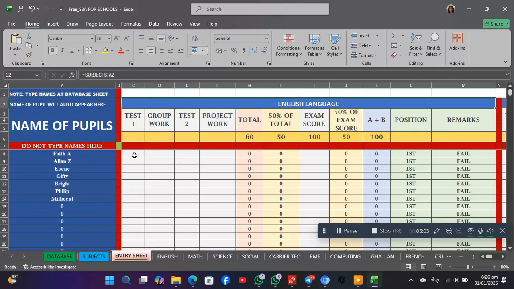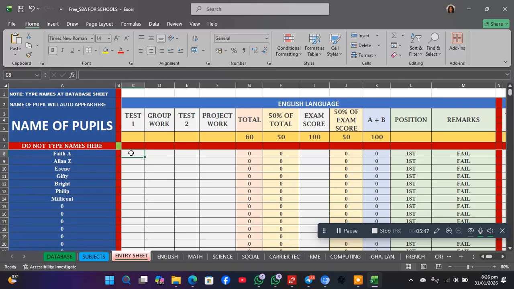Okay, all right. So let's see, here is up to 60. I've made it up to 60. But in case you are using 100, it means that the formula here has to change. If you have any concern, I'll put my email over there so that you can reach out to me and I will assist you on how to update it to suit your school or your preference. So without wasting much time, let's try to see if we can make some inputs here.